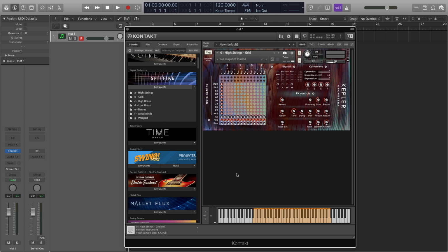Spitfire libraries are a little more expensive than some other stuff out there. So I want to introduce you to a couple other things that you might not know about, in case you don't know about them and should.